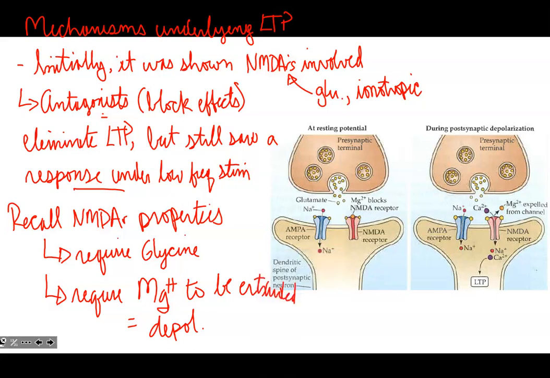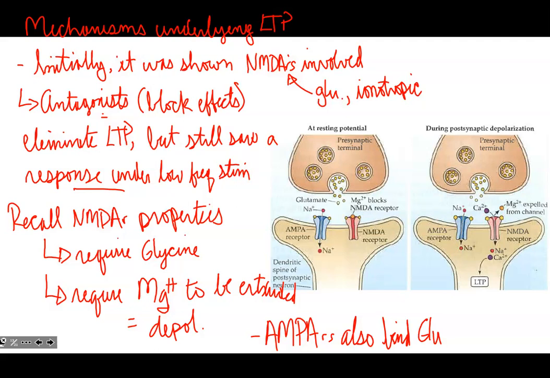The last thing that I'll tell you here before we take a break and go on to the next video is that glutamate could bind to another type of receptor, if you recall. So somewhere up here, maybe down here, I'll put that AMPA receptors also bind glutamate. They're also ionotropic. And they don't have any of those other odd properties. They don't have magnesium that blocks the pore. They don't require a co-ligand like glycine.